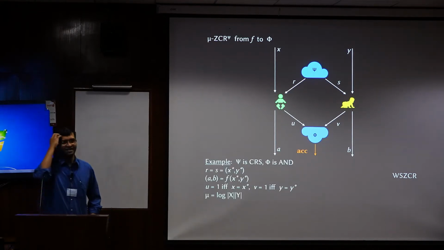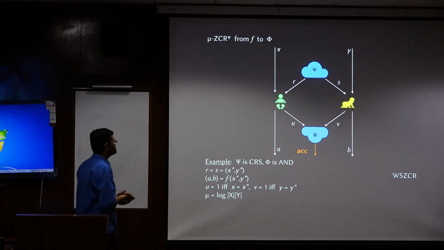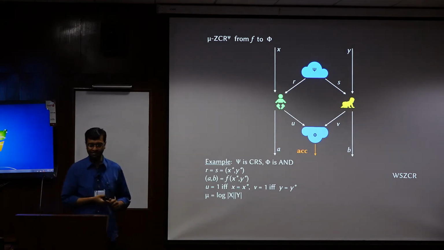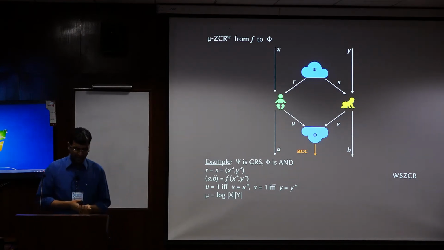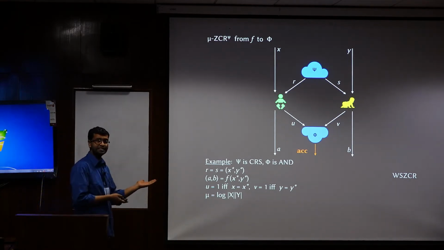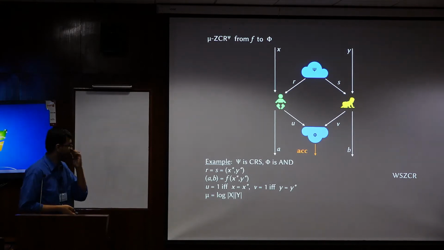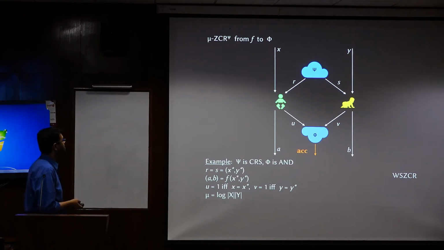Okay, to give a little bit of flavor, we'll see the connections and why we are interested in this. There are some implications to other primitives and lower bounds. But to get started, here's a very simple instance, so that it's clear that it's not a trivial, or it's not an impossible notion.